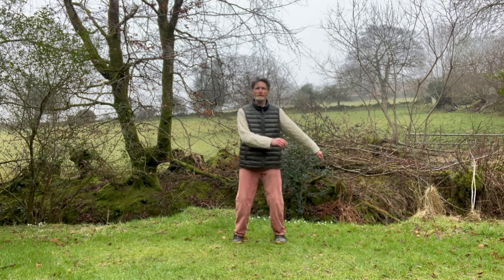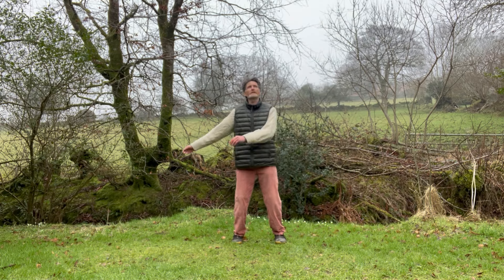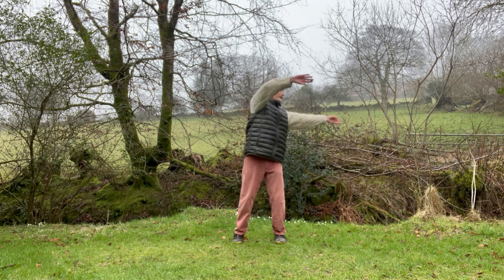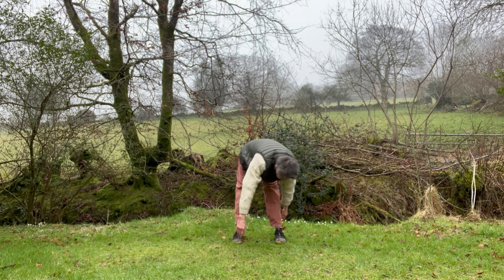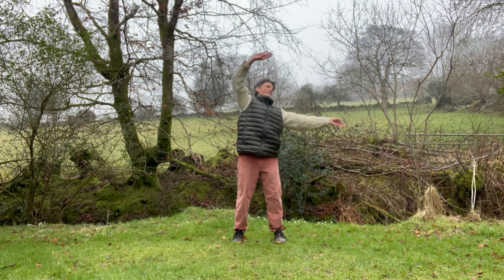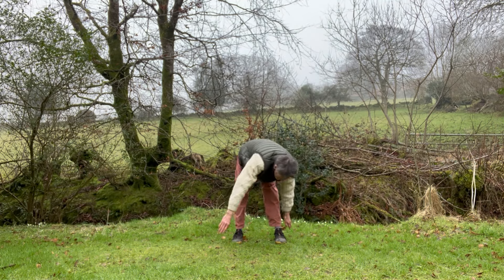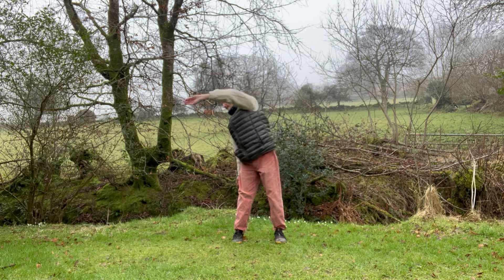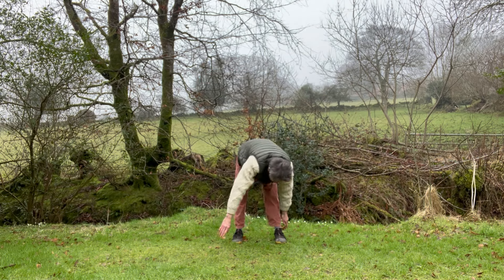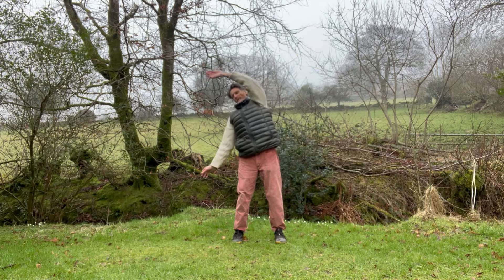We've still got that foot massage going on, and this is going to take us into the rainbow circle. It's like you're in the center of your circle — this big circle. Take a big breath in on the way up, and let the breath out coming down. Big breath in on the up, let your breath out on the down and around. Only do what feels comfortable — that goes for all tai chi — never forcing anything, never going in a way that your body doesn't want to.